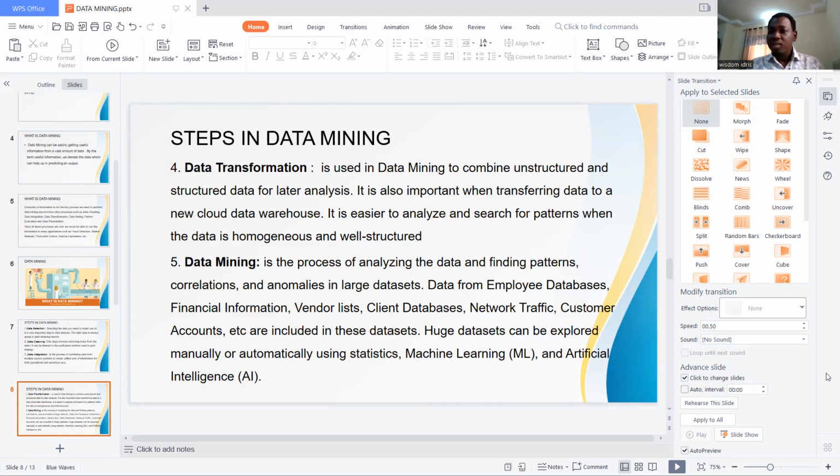So we do it at times in data analysis. For instance, you have numbers in different bases. Let's just use that as an instance. You have numbers in different bases, and those numbers are important. So let's say you have a true or false in zeros and ones. Then maybe you're getting a grade, for instance. You're getting a grade where anything from 60 is 0, anything from 39 is 1.